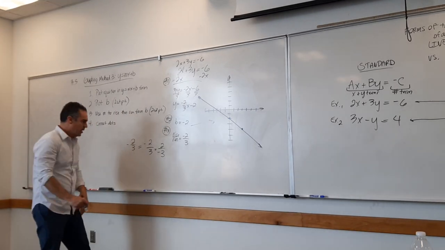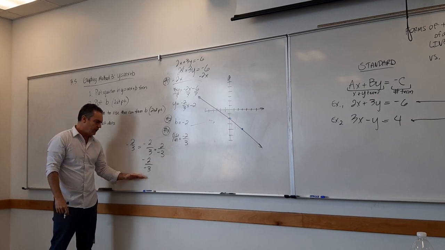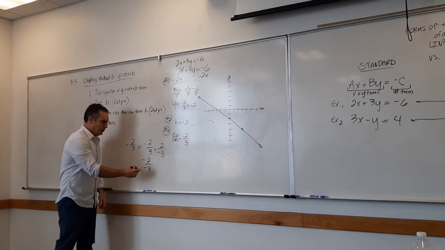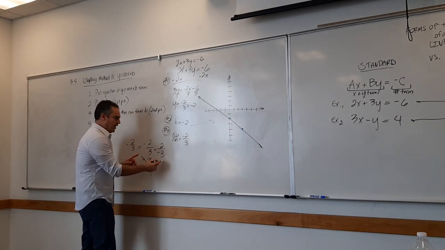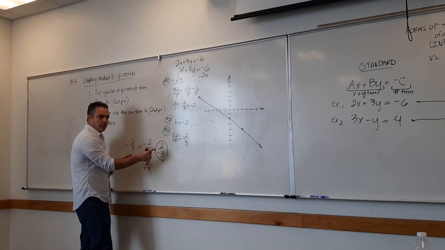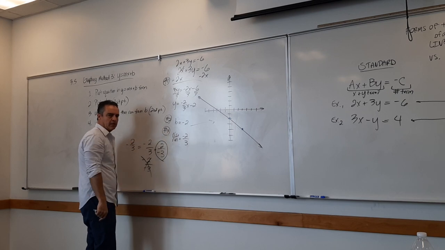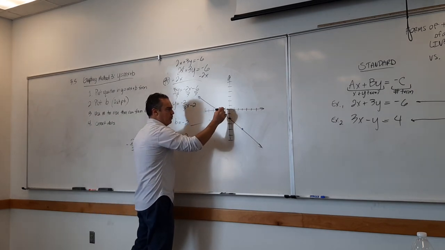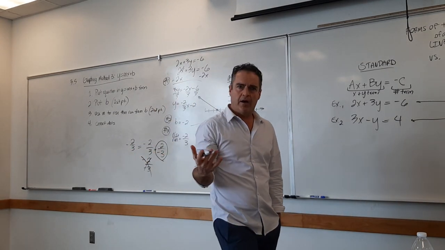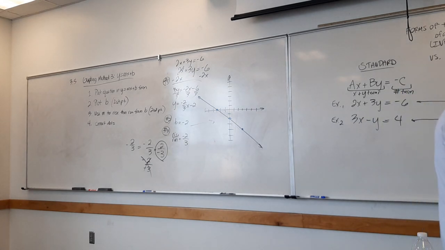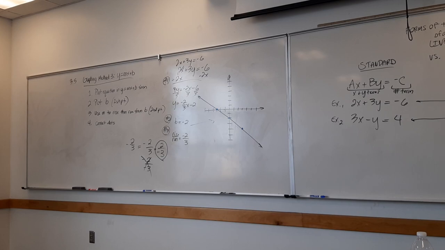But what they aren't, look up here, they are never negative 2 over negative 3. People say, well, that's a negative fraction. Aren't they both negative? What's a negative over a negative? Positive. Yeah, that would make positive 2 thirds. That's not an option. So listen to this. Look at this. This is fascinating. If this is the same as this, can't we go up 2 and back 3? Yes. Do that. Up 2, back 3. Oh, I'm on my line. Because they are the same fraction. And the slope is the same. We cool? Okay. All right.